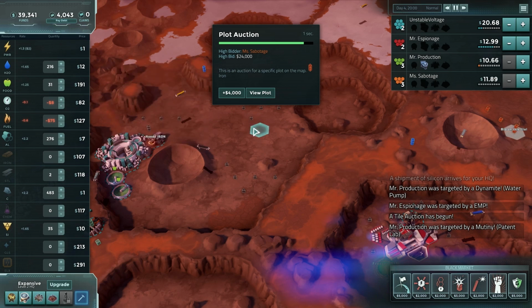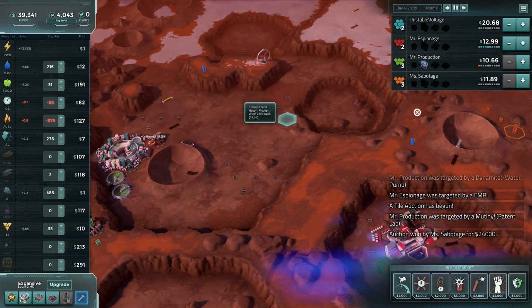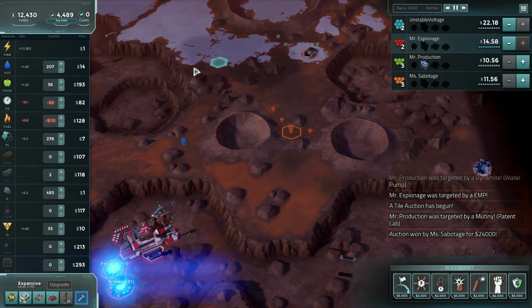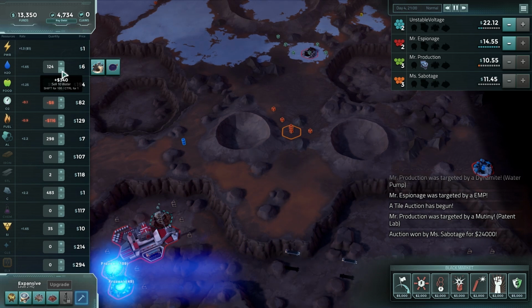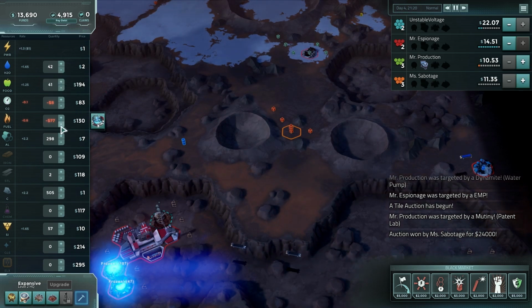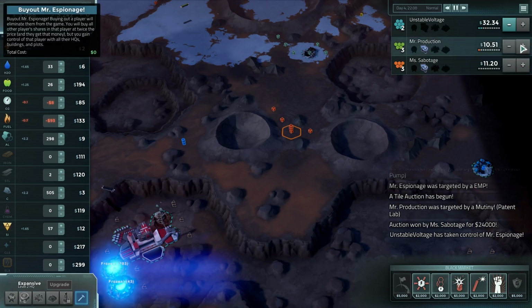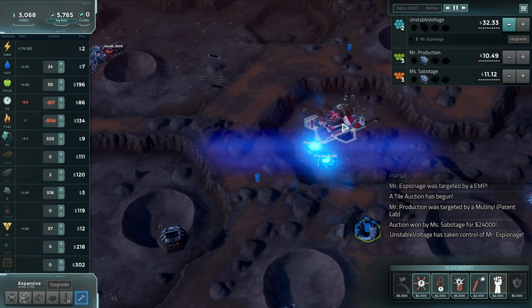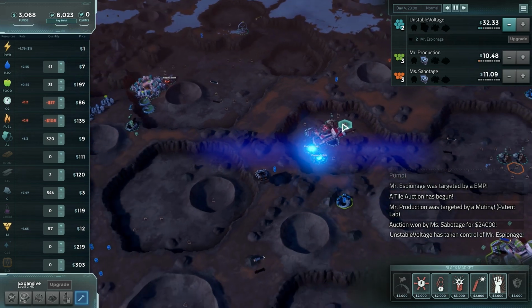As you can see, people have a lot more money now. So there we go. And then what I should be able to do is I might have just enough money. Oh, I'm just slightly short. Let's see if we can sell off some more water. And well, we don't have an awful lot more that we could sell off. And there we go. We've now bought out Mr. Espionage.